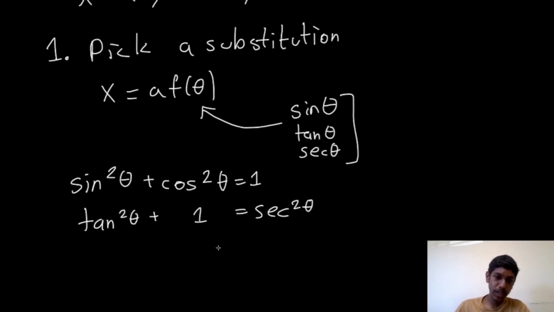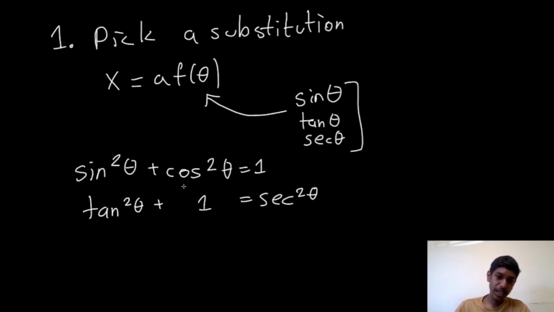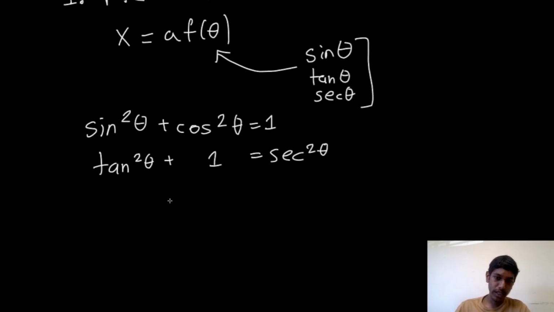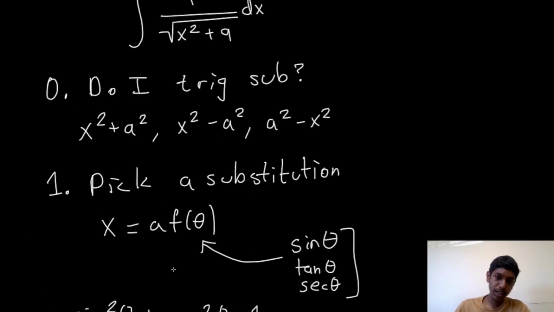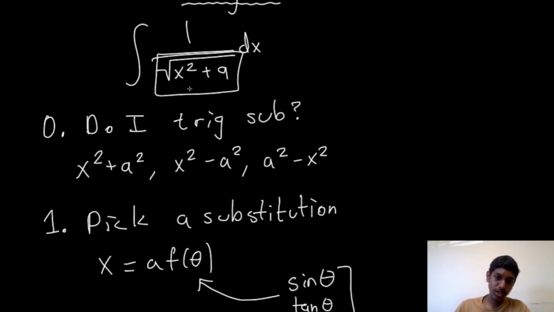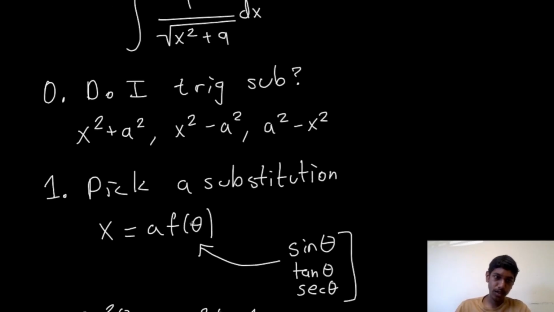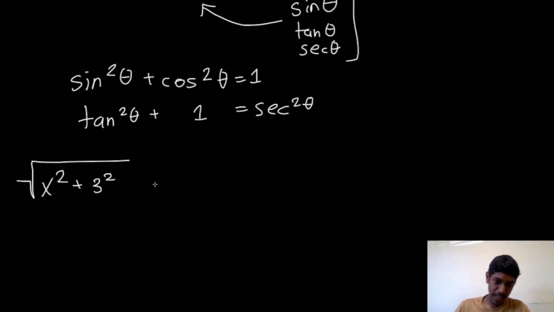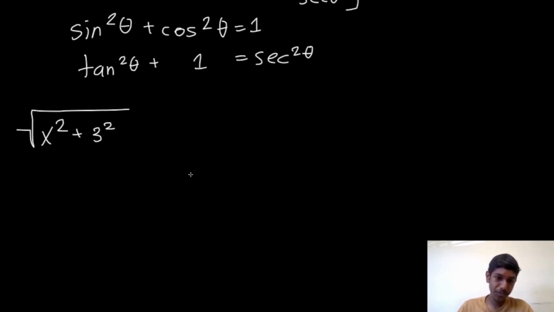So for example, what we do is we identify which one of the forms we have. Here we have x squared plus a squared, and then we sort of write it in that form. So we want it in root x squared plus 3 squared, because that's what we see up here. We're going to use that down here. Now, if you don't quite know which trigonometric function to use, you could just plug in this general form, because you know that it's going to be of that form.